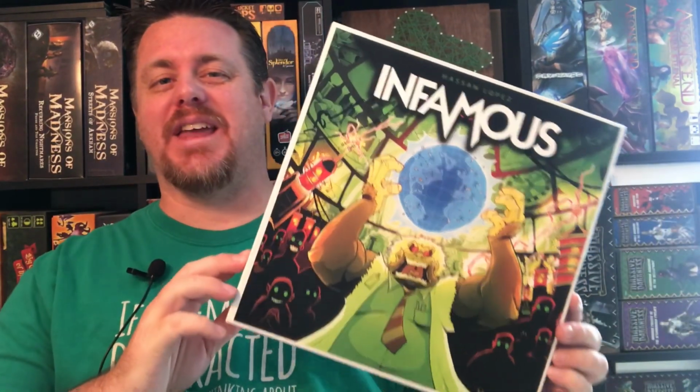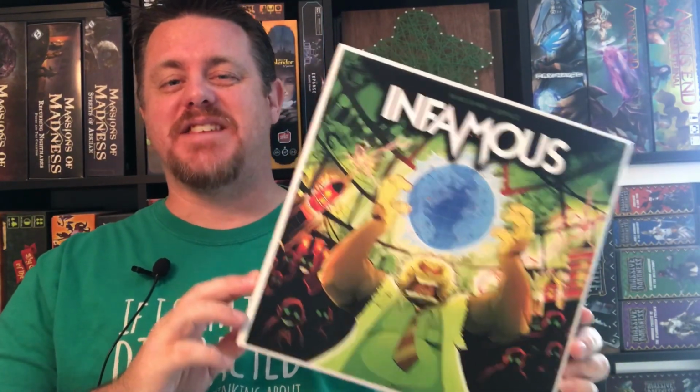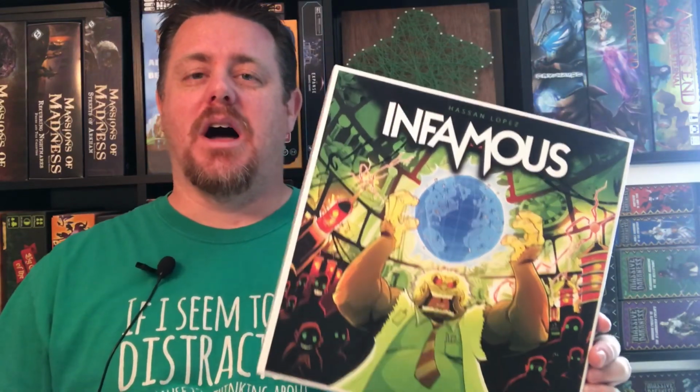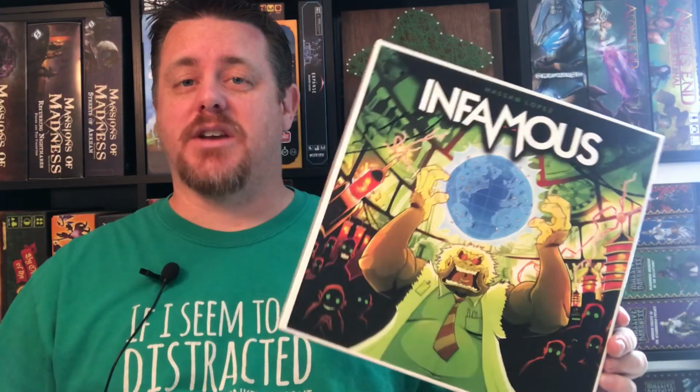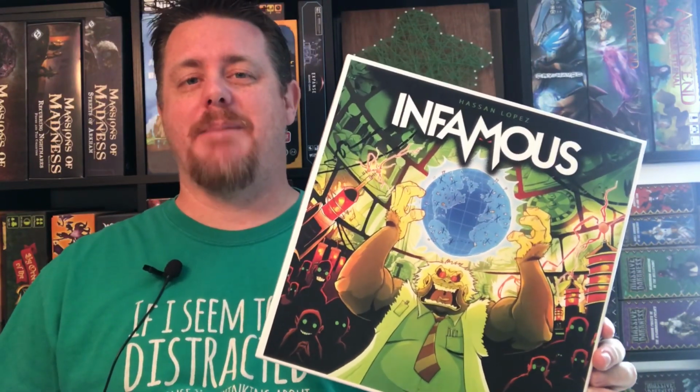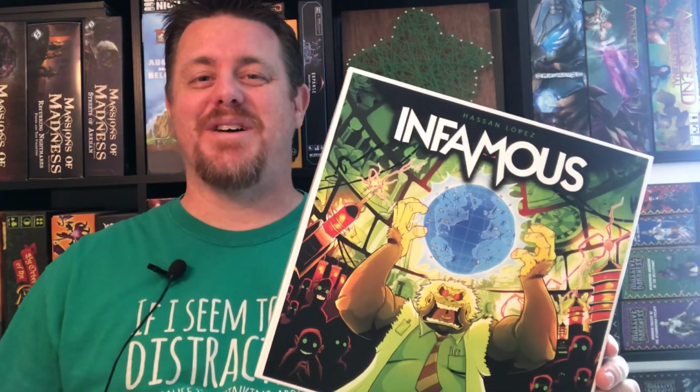Today we're taking a look at Infamous. This is from designer Hassan Lopez, featuring art by the incredibly talented Rob Guillory, and this will be published by Eagle-Gryphon Games on Kickstarter, now seeking funding. Just jump over to the table, I'll give you a brief overview of how the game plays, and then we'll jump back here and I'll tell you my thoughts.